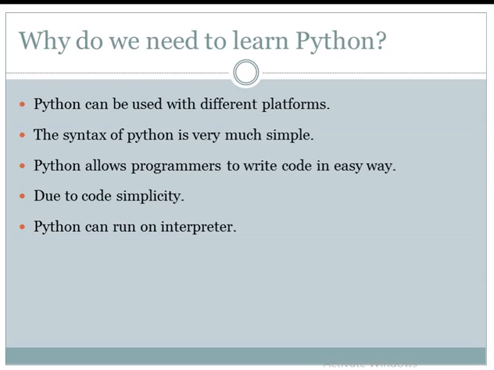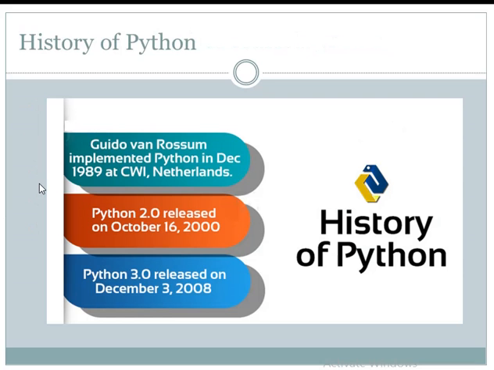Python relies on indentation to define the scope of loops and conditions, which makes it easy to code. Python can be run on an interpreter, which allows programmers to run it quickly as soon as code is written. Due to this, programmers can check their logic very easily during coding.